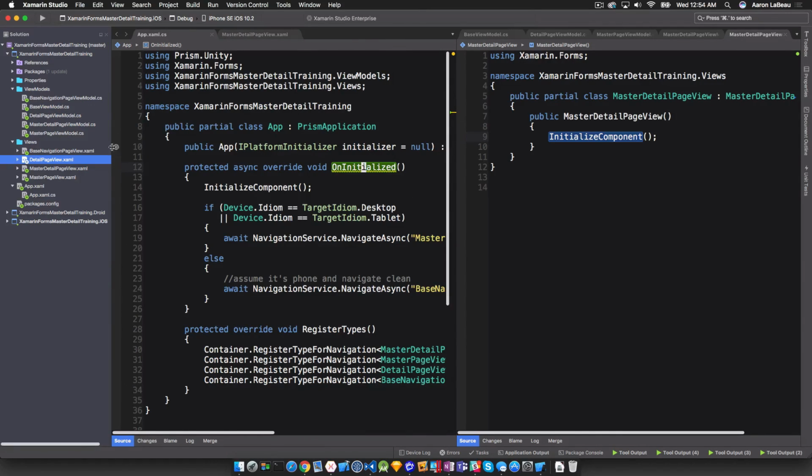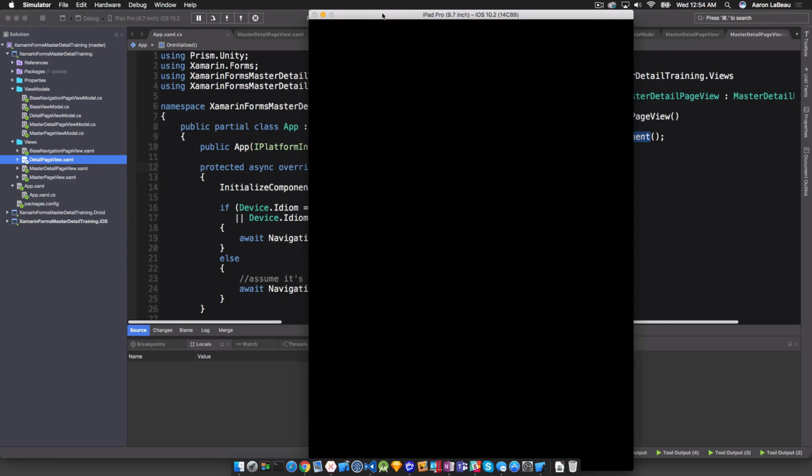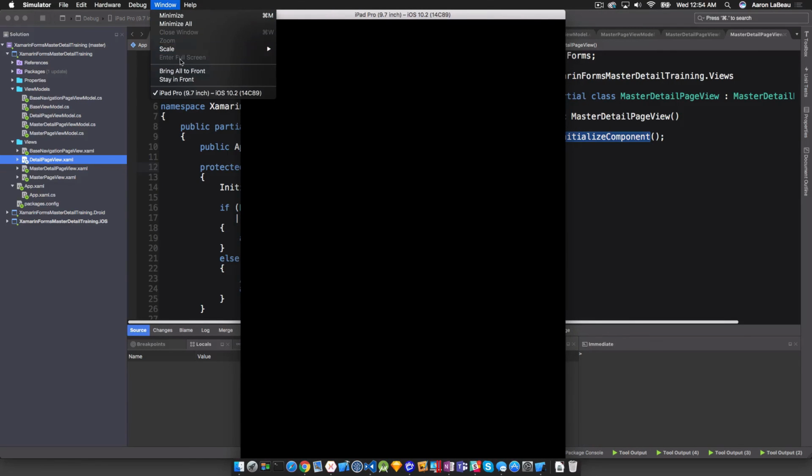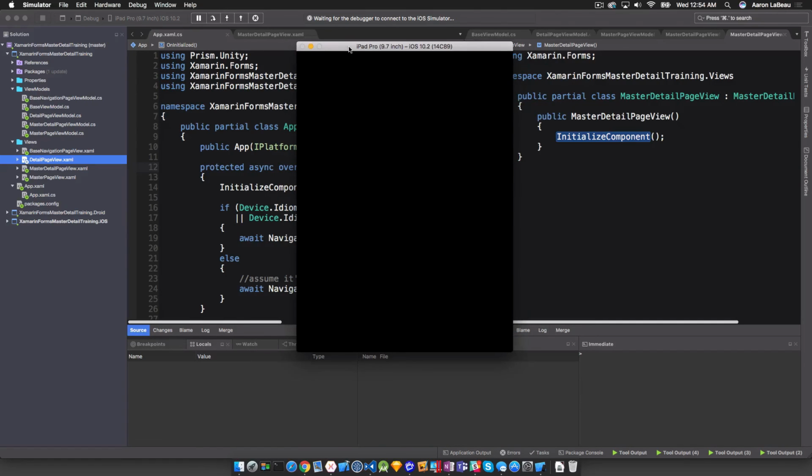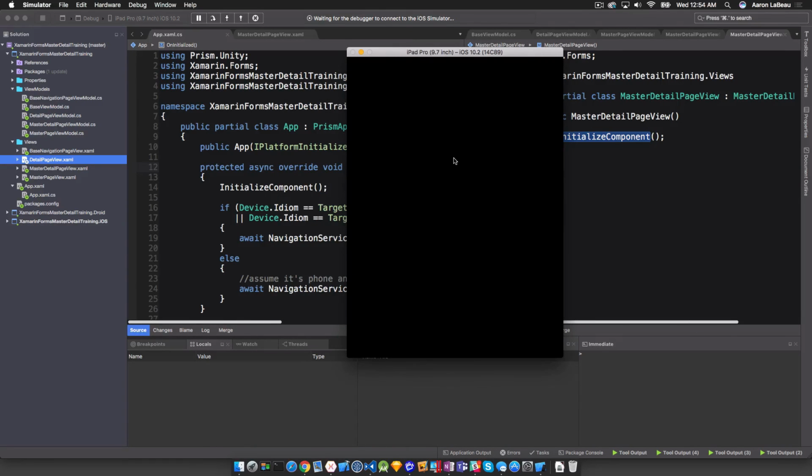We would probably want the padding to be based on device type because when we move it over to tablet, by theory, that will become an issue again because there will be no navigation bar on the tablet side. So let's try that though. I'm going to switch it over to iPad Pro 9.7 inch here. So it's going to reboot and boot up into the tablet simulator. We'll scale that back down a little bit so that we can see it all on one screen. It does take a few seconds for the simulator to go through and run. So that's kind of coming up here.